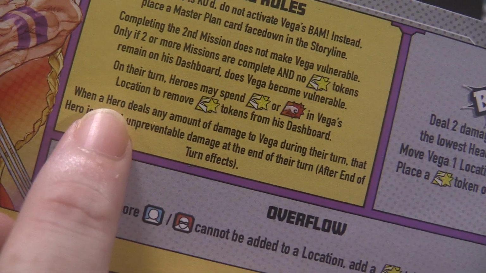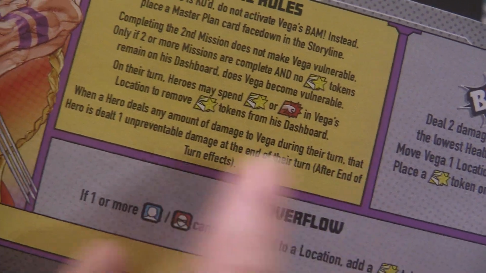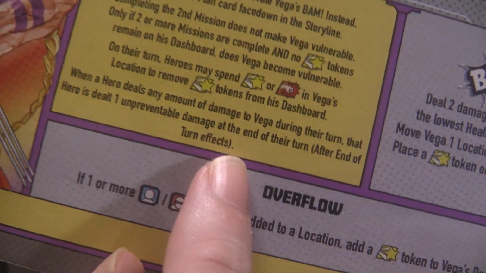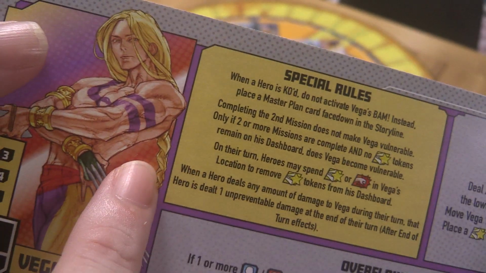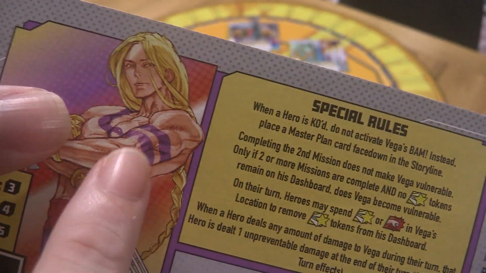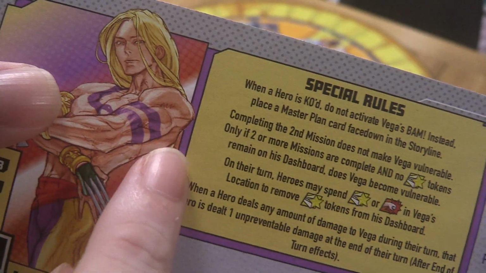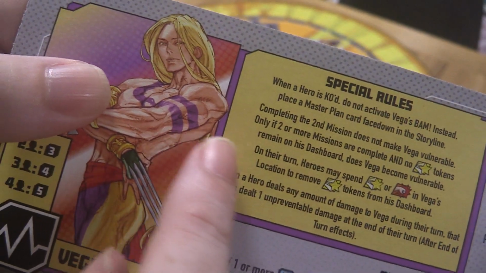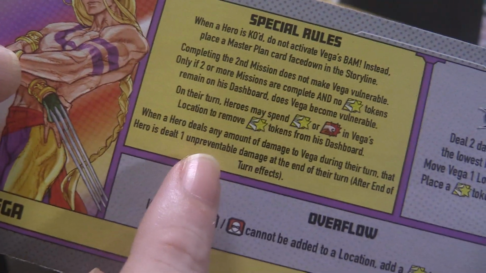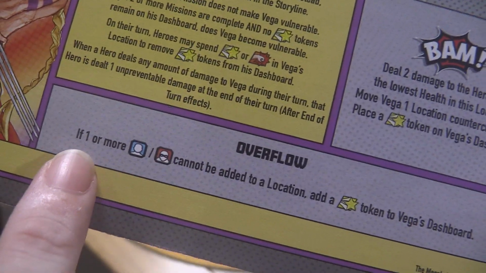When the hero deals any amount of damage to Vega during their turn, that hero is dealt 1 unpreventable damage at the end of their turn after end of turn effects. So essentially this represents my most hated thing about him, which was that no matter what you did, he always seemed to hit you before you hit him. You felt like you'd pulled off the quickest, most perfect combo, and somehow he's hit you first and you're sent flying. So that's my memory of him. So basically no matter what you do, he hits you first, so you get damaged. That represents that.